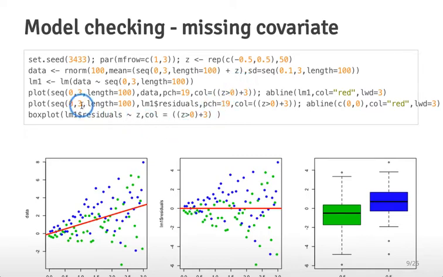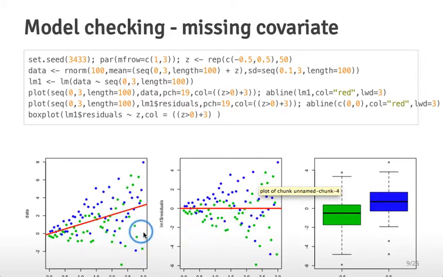And so what you can see is that when you fit the linear model and you make the plot here, if you color the points by the z variable, you can see that the blue points tend to be a little bit higher than the green points. And once you take the residuals, you can see that again. If you don't know the z variable, then you can't make this plot very easily. You can't tell that this pattern is here.